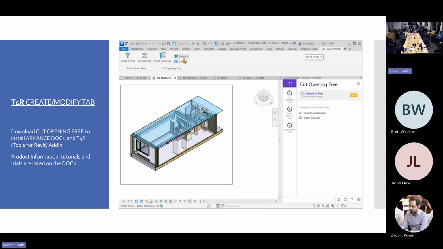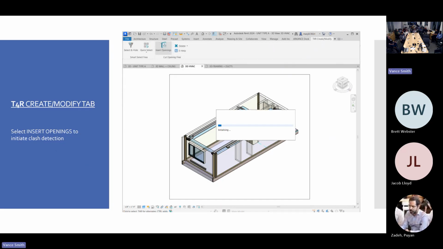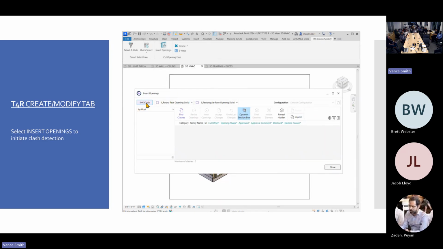Once that is set up, we can go to the T4R panel up on the ribbon and go into the Insert Openings dialog. The Insert Openings dialog acts almost exactly like the interference check we just did.